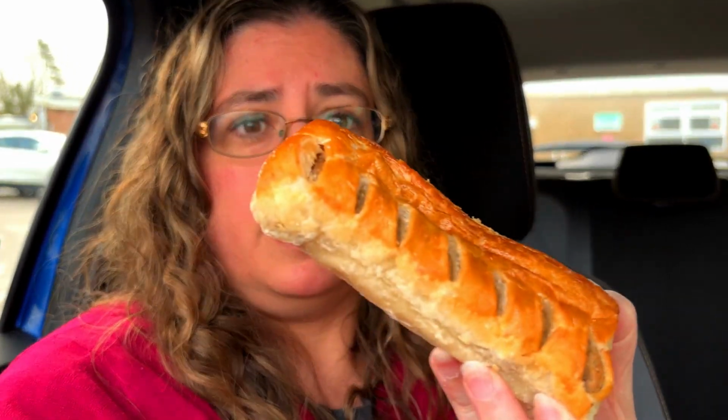I'm not a massive lover of sausage rolls, to be honest. So I'm not sure if I'd like this, but we'll just open it up to see what it's like inside. It does seem to be quite substantial. And I think for £2 just for the sausage roll, you can't go wrong. So this is the sausage roll, which is huge. It does smell lovely, actually, really nice.